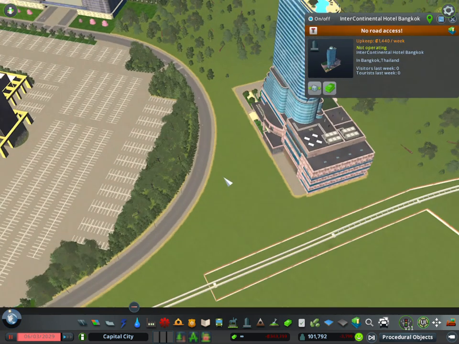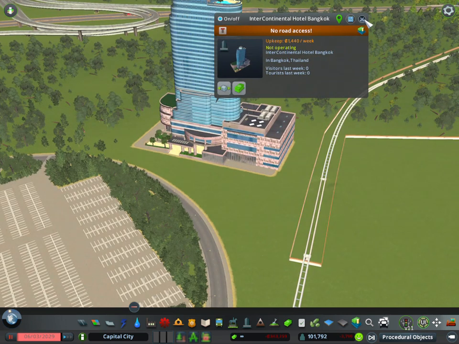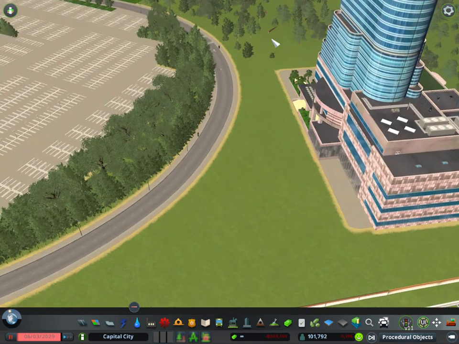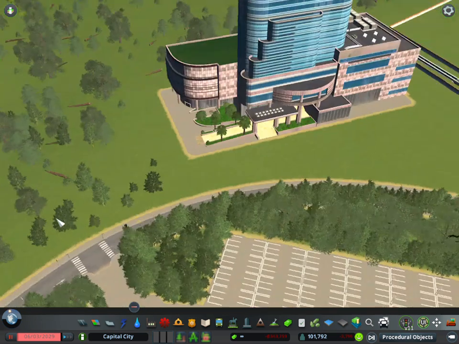Really like it. It's excellent detail. The asset was very well done. Yeah, I just like the shape of the building. I think it fits in very well here. So let's go ahead and get started here.